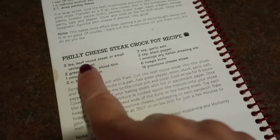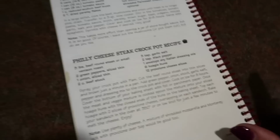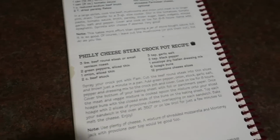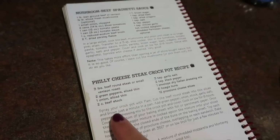So the next recipe we're putting together is the Philly cheesesteak crock pot recipe. That also is from cookbook number 2. All 3 of the recipes that we're doing are from cookbook number 2. The last 2 recipes you're going to see us do today are brand new from Pinterest. Never made by either of us before, so we can't even give you a review of them at this point.